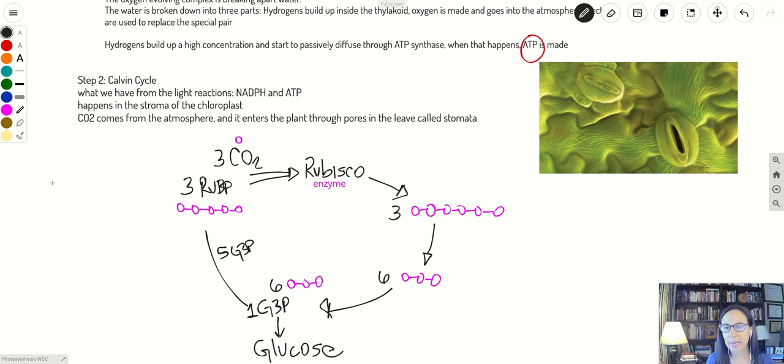And the whole point, oh, and here's the thing. This is what I need to add. The NADPH and ATP are used to drive this cycle. Okay, I need to write that. So the energy to drive this cycle is done by NADPH and ATP. And so that gets used up to do this. And then in the end, we have glucose. Okay, so that's it. That's the photosynthesis.